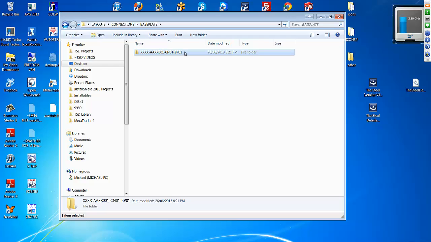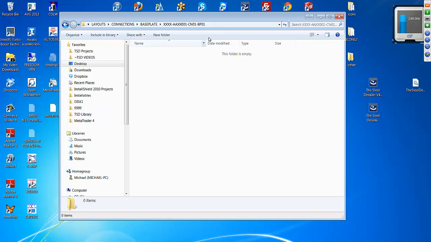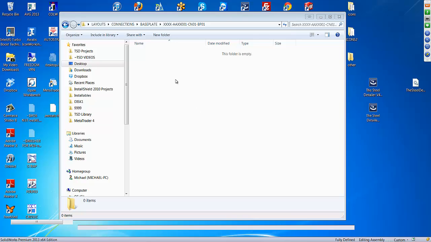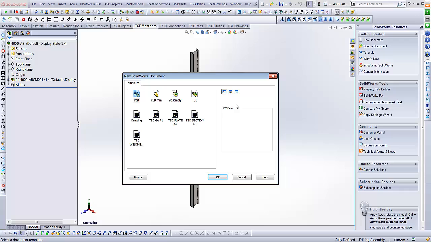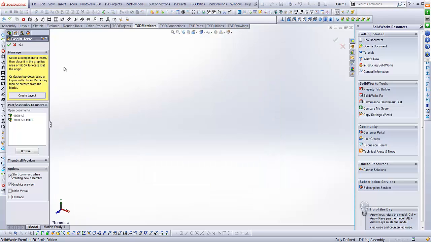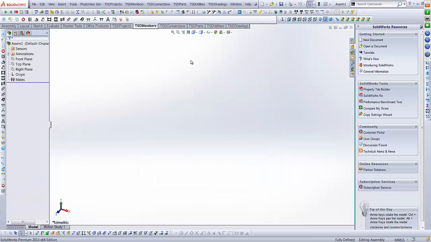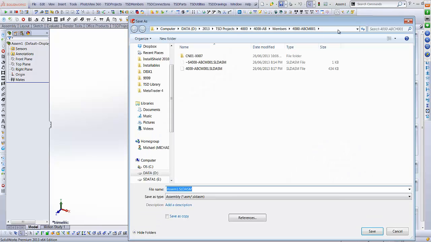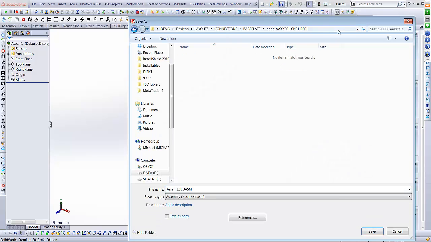Alright, so now I need to copy that name again, because what we're going to do is drop an assembly into that area. But I won't copy it from there. What I'll do is I'll just copy the path, make it a little easier for me so that I can go straight there. Now if I go File, New, and I go to an assembly, now I already have a TSD assembly set up. It's got weight set up in there and the units. Now I'm not going to bring anything in. I'm just going to save this assembly, and I'm going to paste what I copied before, come back one folder, copy the folder to which it belongs, and then go back in again.